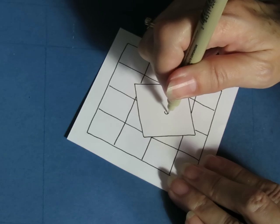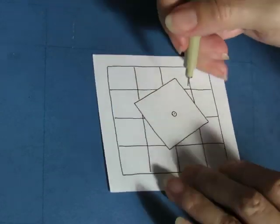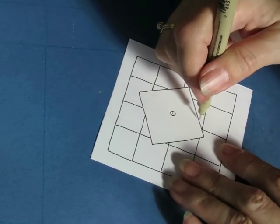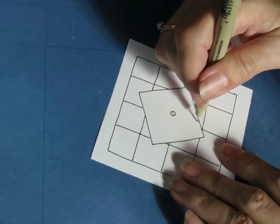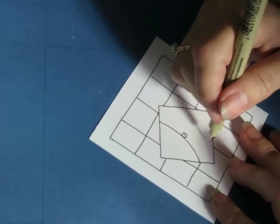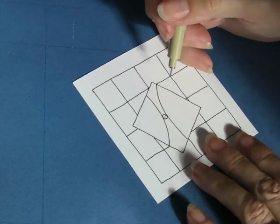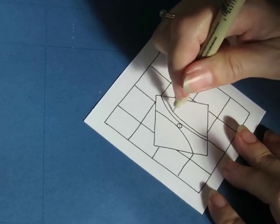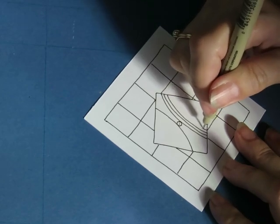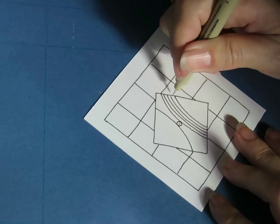Alrighty, so let's do that in the middle with a dot. And then we're going to pick a corner, any corner. We're going to pick this corner. And we're going to have something like that. My circle with the dot was kind of small, but that's okay. All right, and then just going to aura stuff. Oops.